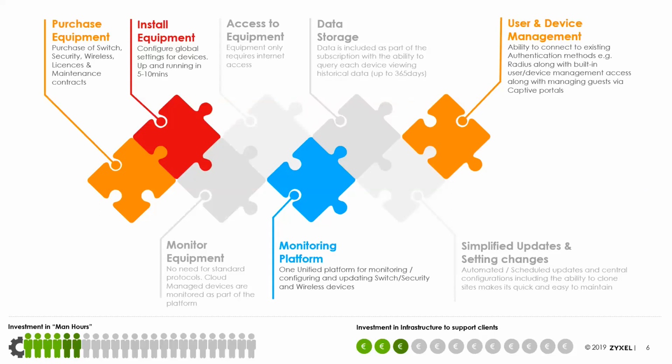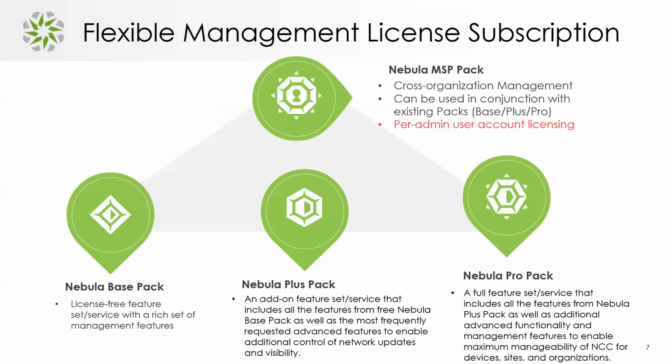And we'll go through this a little bit more in depth. So as I mentioned before, Nebula is free. So we've got our Nebula base pack. It's the core version of Nebula, and it's always there for you. We do have some license options that unlock some additional features that are primarily aimed at MSP type features. And we'll go through some of them as we go through today's presentation. I'll touch on some of these differences between the different license packs.